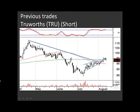At that stage, we had candlestick patterns that were forming long tails to the upside, which is always an indication that there's selling pressure at the upper levels. There was also a rising wedge pattern, which is typically a bearish continuation pattern, and I was expecting that to break to the downside to continue the move lower. In the end, we shorted 1,180 CFDs at 89 Rand 80. The stop loss there was 92 Rand 20, and I was looking for a move down into the mid-80s.